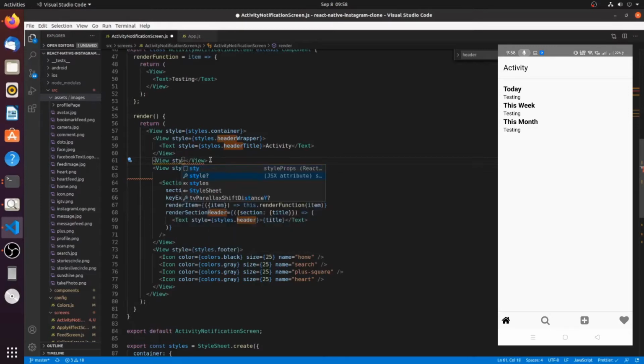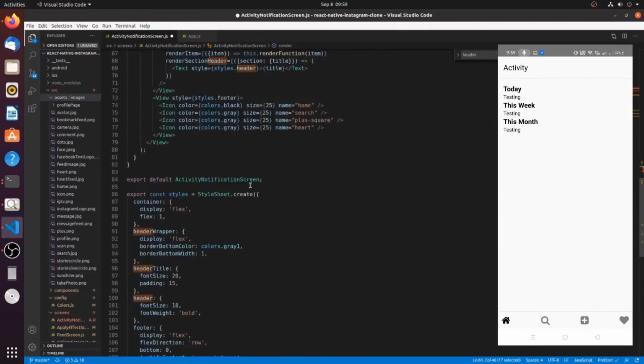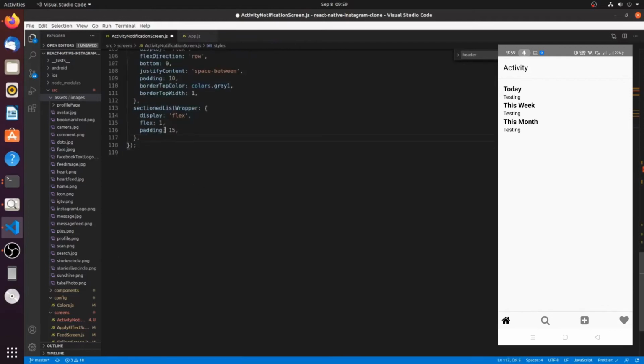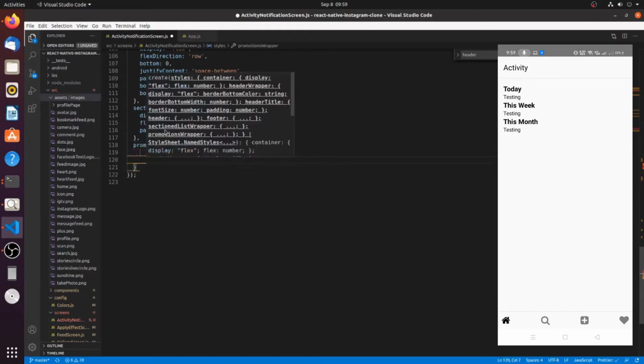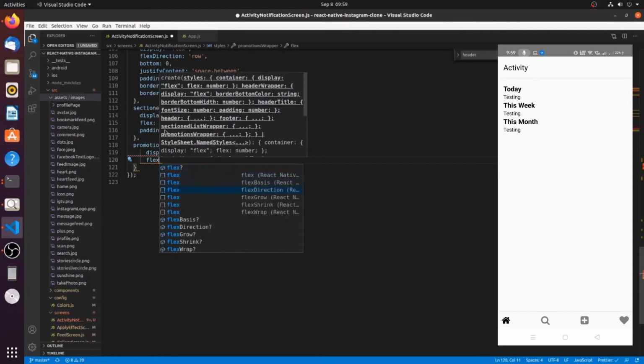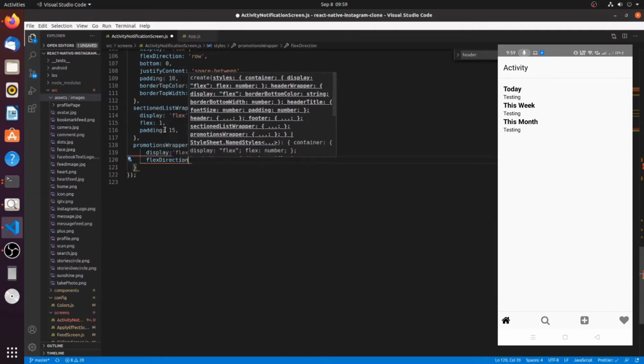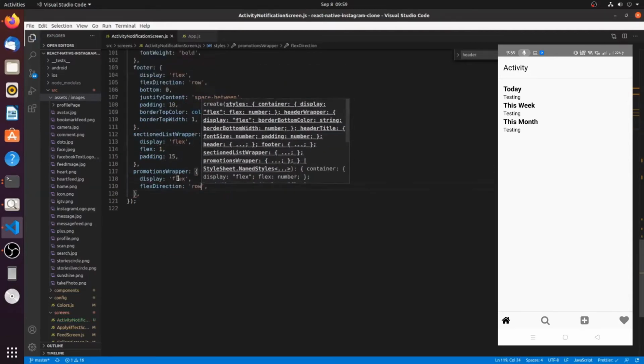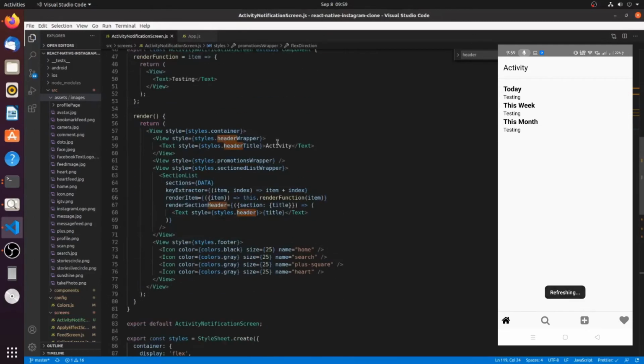View, style equal to styles.promotionsWrapper, with the style properties of display flex, flex direction of row.